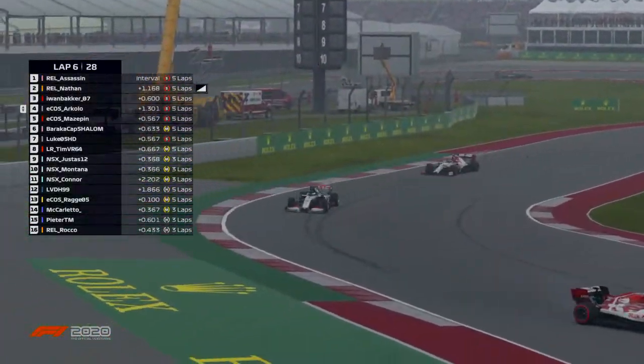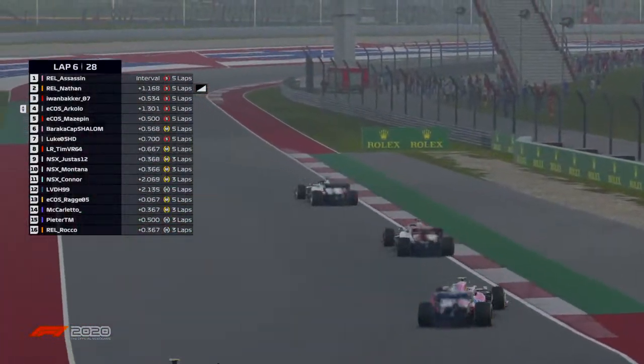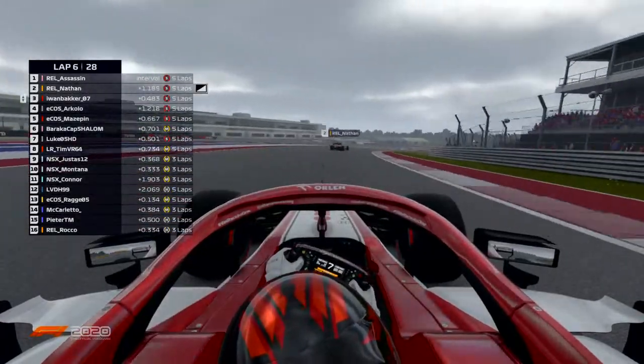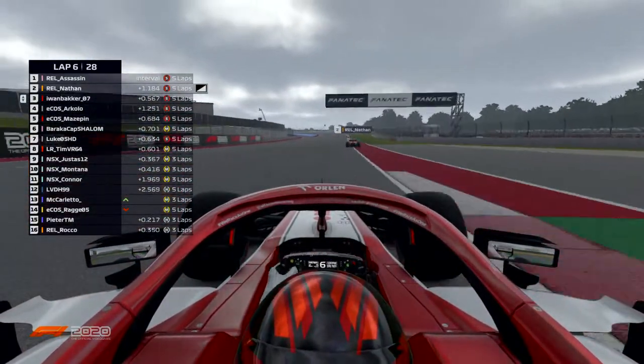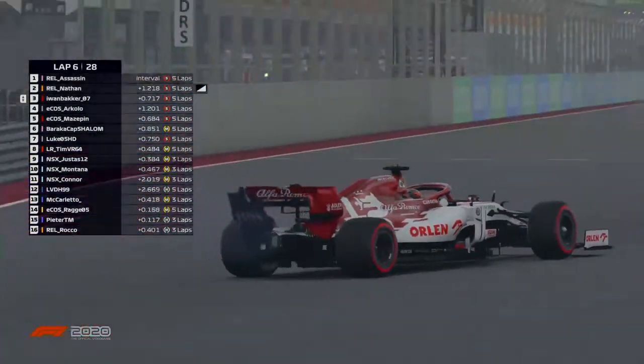Can Arcola do it? That is my question before a pit stop is happening between these drivers. But what I can notice though is Bakker is still very close to Nathan, but can Mazepin get close to Arcola due to Arcola not having any DRS along here? Little lock up there from Bakker.